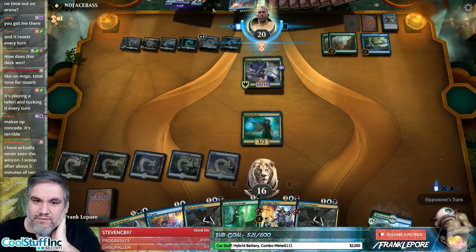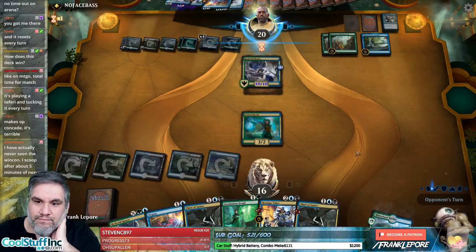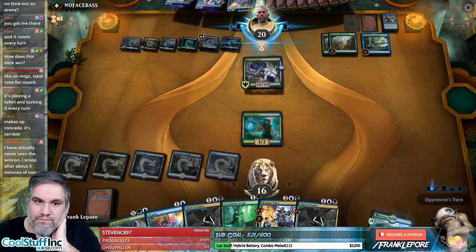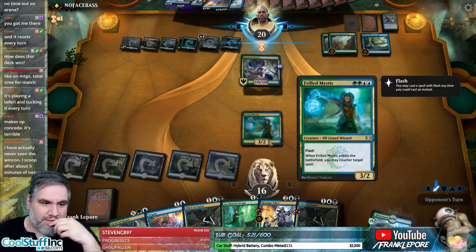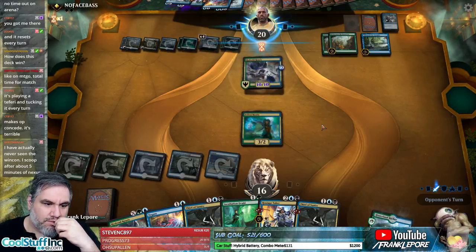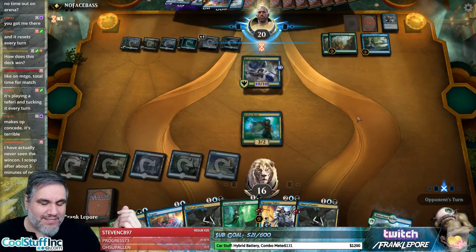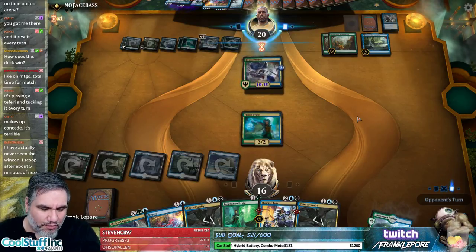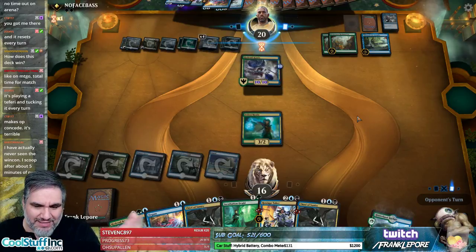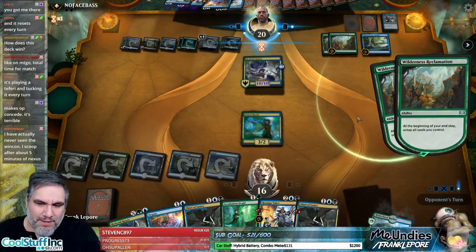There's a lot of cards in your hand. I guess we could probably concede now, but I don't know, man. I've actually never seen the win con. I skip after 5 minutes of Nexus. If that's not an indication of a terrible format where you're forcing people to concede because of how miserable you're making them, I feel like you should do something about it. That's just my opinion.